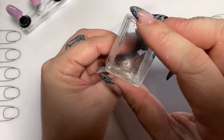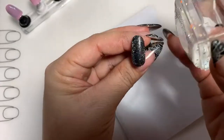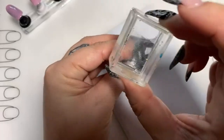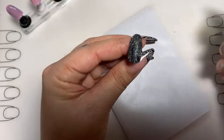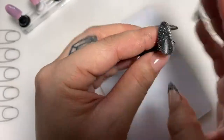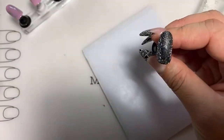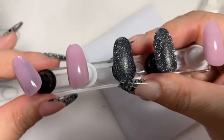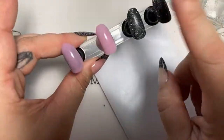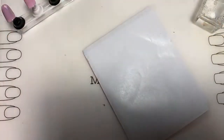So here we go, just like that. Okay. Right? Exactly. Who doesn't love sparkle on sparkle? So that is the very first step. So that's gonna just chill out there. And now I'm gonna show you the third layer of this design.